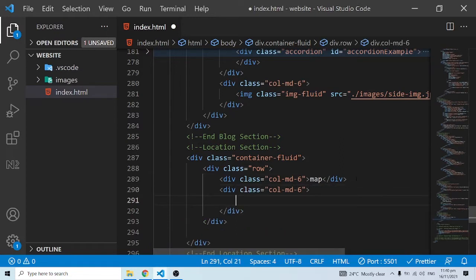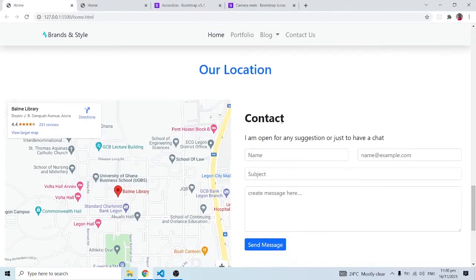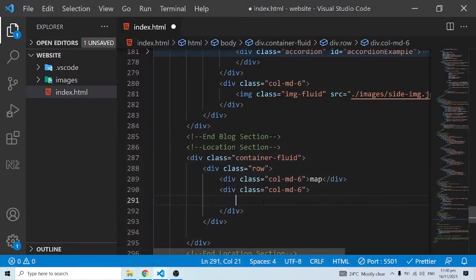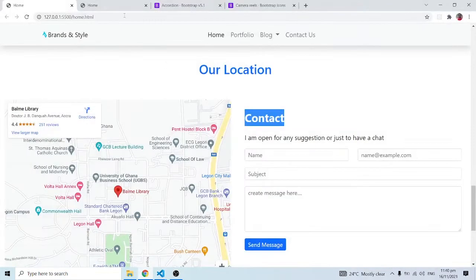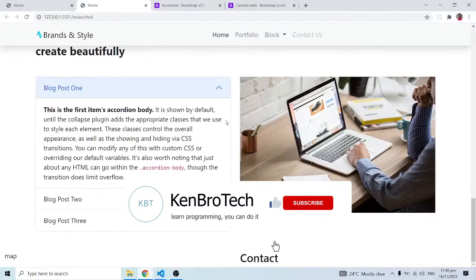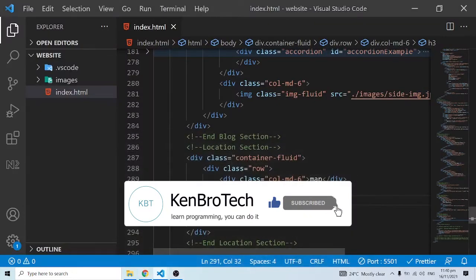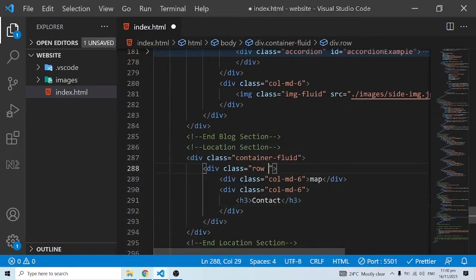All right, so with the form, we are going to get into the nitty-gritty of this. Okay, so here we have a text. So let's have this h3 contact text over here. So let's do an h3 and I'll say contact. So I'll save this and let's see. So we have this showing up over here. Let's put up a margin. So let's do an MB-5. So I have the space down here.